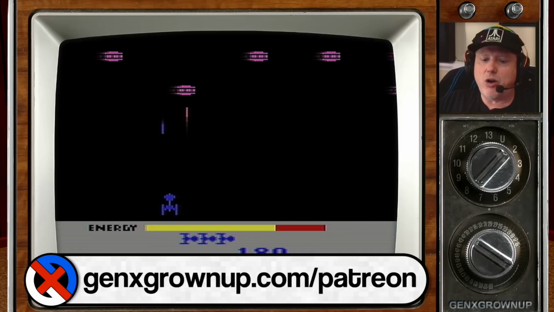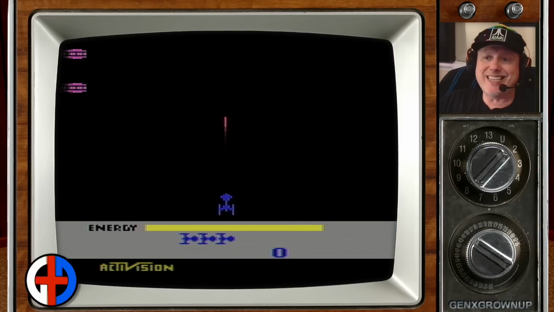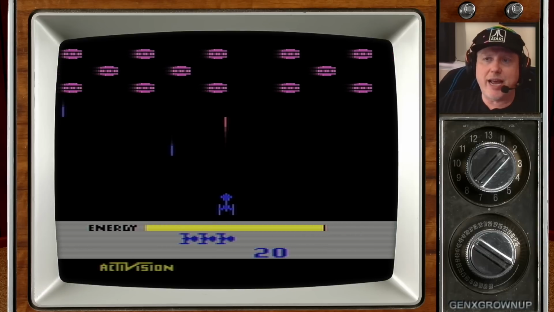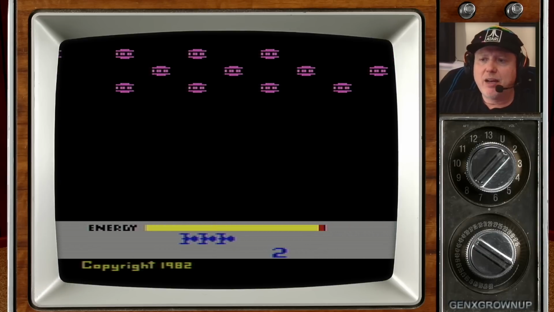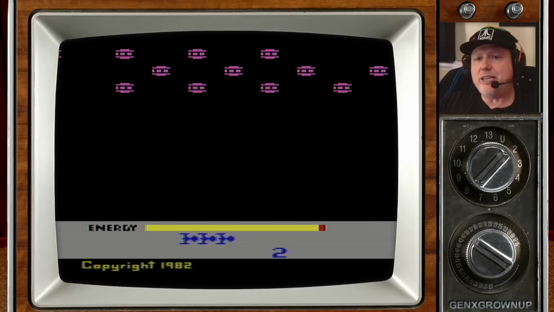You have to rapid fire on the button. But over in the standard game, option 1, I'm just holding the button down, rapid fire. The other thing to be aware of are the difficulty switches. You have the A and B difficulty. Basic difficulty is fast bullets, and expert difficulty is a little bit slower bullets.